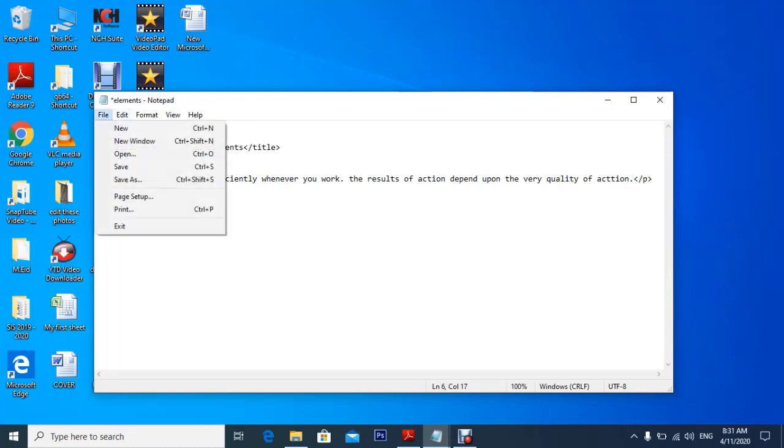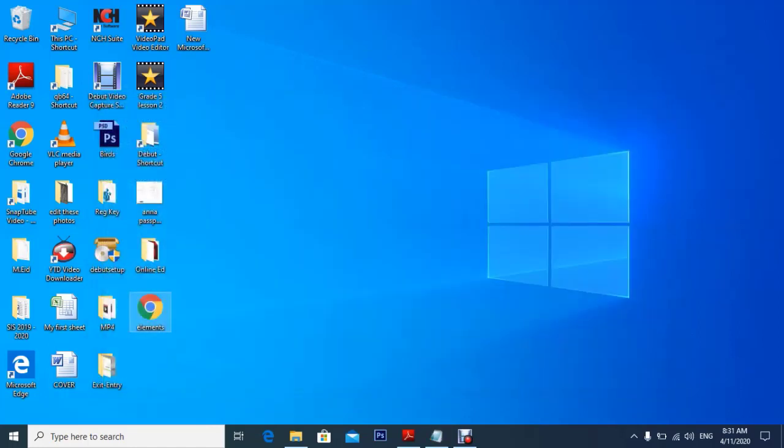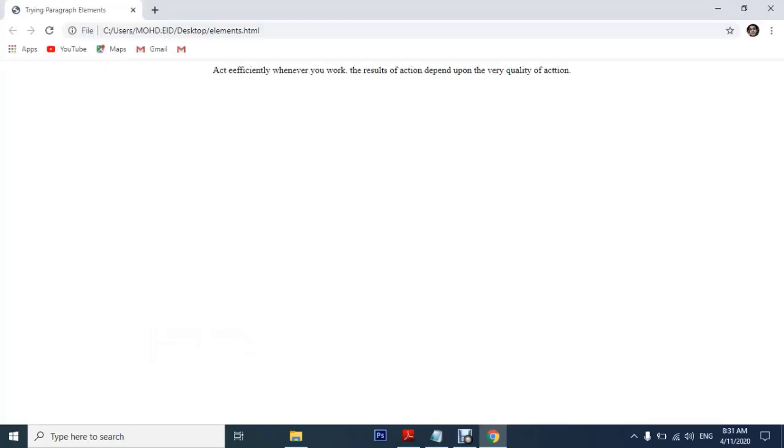I will save it and open it in the browser to see how it looks. As you can see here, my paragraph is aligned to the center of the page in the browser.